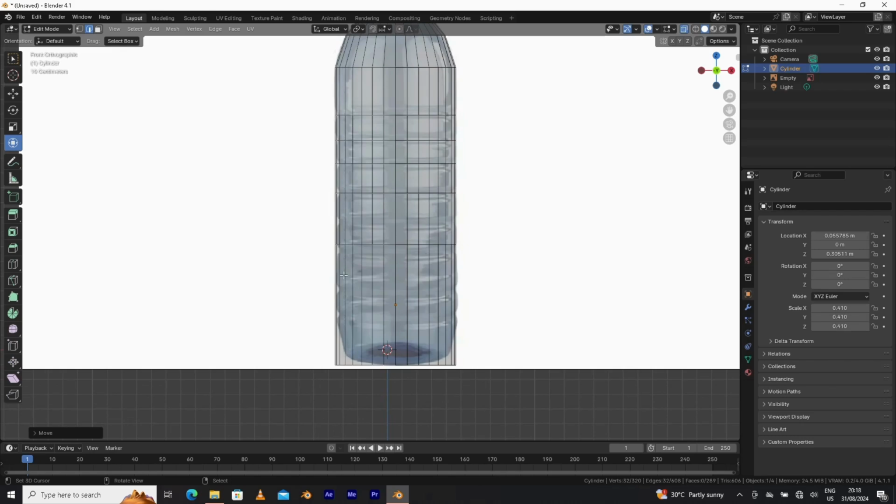Ctrl R to add this line. Once you have finished modeling, you need to add this extra. It's called loop cuts. These lines that go like this, they are called loop cuts. They go straight and like this, they are loops. So press Ctrl R to add an extra one once you are done with your normal modeling. So you press Ctrl R, this appears. Then if you roll your middle mouse forward, you can add more. If you roll it backward, you can reduce it to 1.